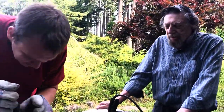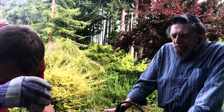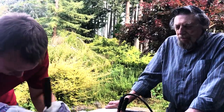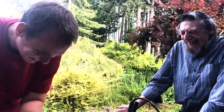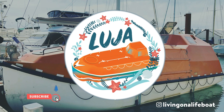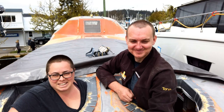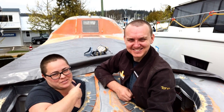What do you think of his welding job? I think it's excellent. It's very handy to be able to do it yourself and not have to take it to the local garage and have them do stuff for you badly. I can do it badly here myself. Exactly! Hi, I'm Dani, this is Torin, and we're turning this lifeboat into a liveaboard.